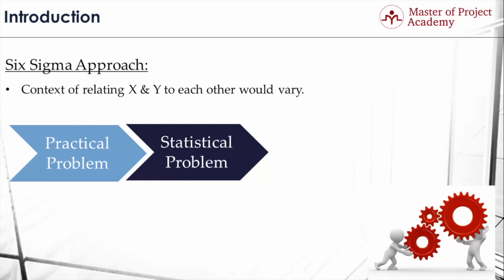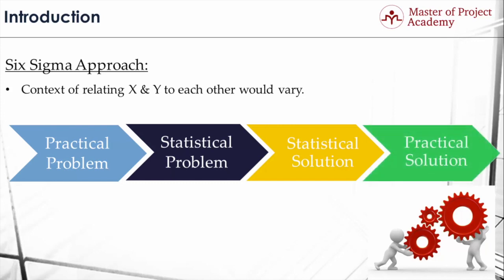The statistical problem will then be converted into statistical solution. It is the solution with known confidence or risk levels versus an I think solution. This solution is not based on gut feeling, it's a completely data-driven solution. A Six Sigma DMAIC project would assist you to convert your practical problem into statistical problem, and then your statistical problem into statistical solution. The same project would also give you practical solutions that aren't complex and too difficult to implement.